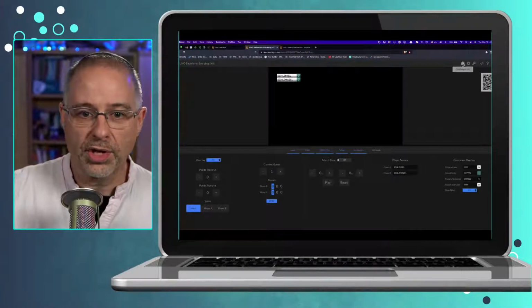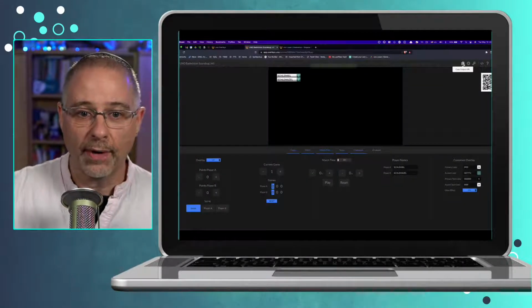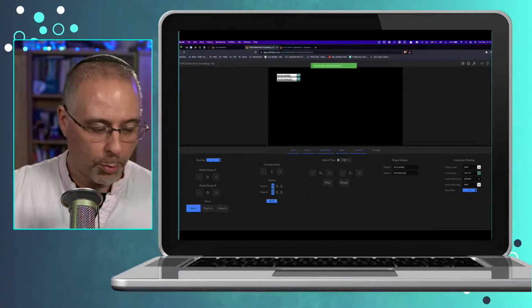Okay. I'm going to go up to the top here. I'm going to click on this copy URL, output URL. Copy that. Now I'm going to go back over into Ecamm. And I'm actually just going to use the same widget here that I have. I'm going to just change the address, paste that address in there. And now you'll see up at the top there, I've got my scoreboard.